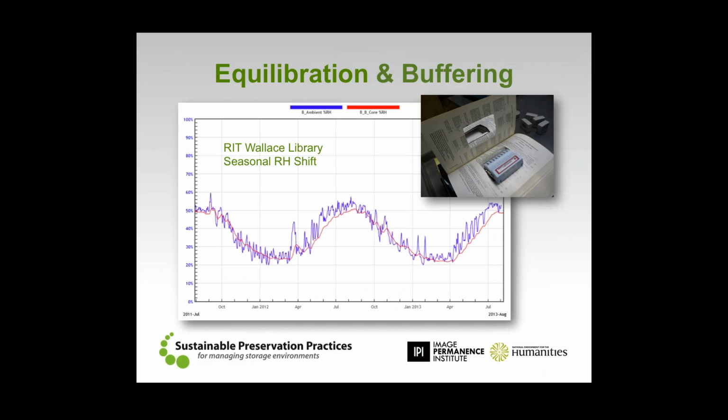And if we think about this on a seasonal basis, this is really where some of the strategies come into play. Can we find a way to not only take advantage of this seasonal shift and the buffering that occurs, but instead of getting up here to 50%, or more importantly, getting down here to 22%, can we think about making this through operation of the HVAC system, not even with humidification, but just operation and how we're controlling conditions? Is there a way that we can stop the equilibration at 28% or at 30% instead of allowing it to go all the way to 22%?